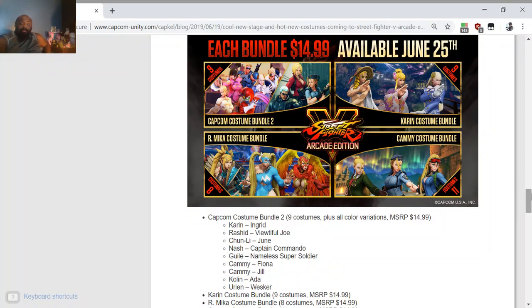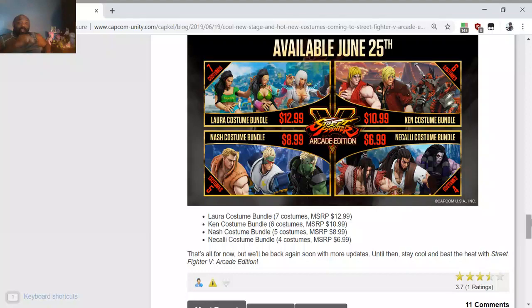And speaking of, we got some more down here that we need to take a look at. Is that her second outfit? Hold up, let me see, give me a second, let me try to pull that up. Let me see if I can pull up that bundle for Laura.